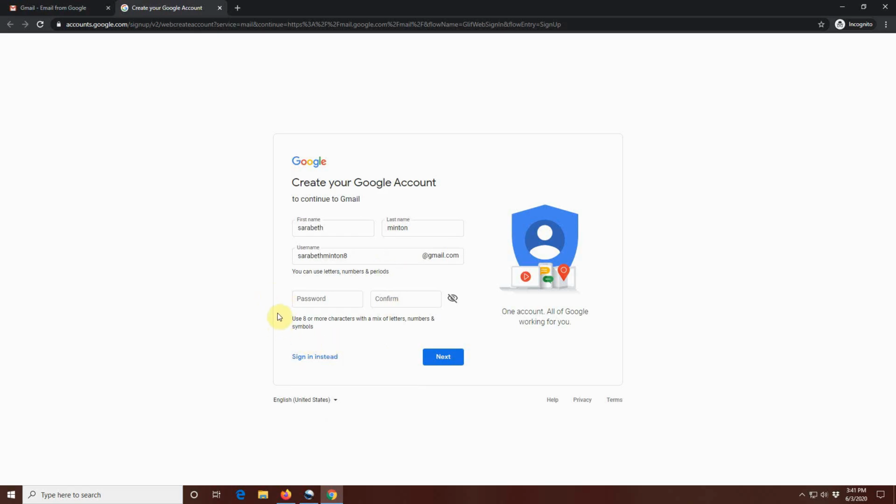Okay, so now we're going to need to choose a password. It's very important that you choose a password that you are going to remember. So if you have doubts that you can remember your password, you're going to want to write it down, put it somewhere safe, tell it to somebody that you trust, because once it is gone, it is a little bit hard to get back. So for Google, it would like for you to use a mix of letters, numbers, and symbols. So I am going to pick White Pine 1 exclamation point. And we'll just type that in again. White Pine 1 exclamation point, and we will click Next.